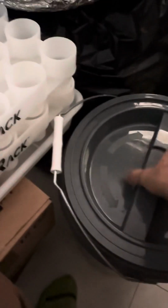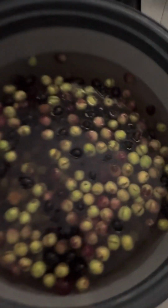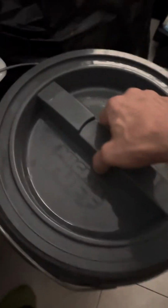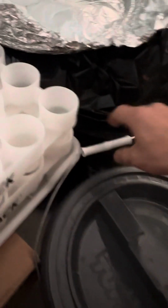So you kind of do your best and pick everything, and you get this. Now this is a combination of two types of olives, but you see the more purple olives and the green olives, that's one species, and then the Kalamata olives, which are the black species. This is my really late season one that I just picked last week that I need to rinse twice a day to keep it from getting nasty.